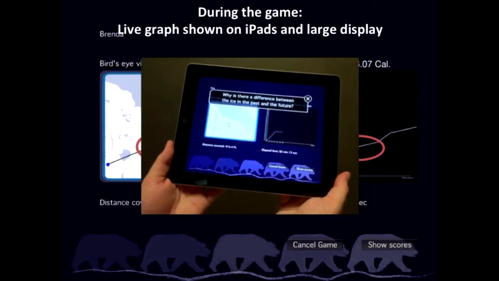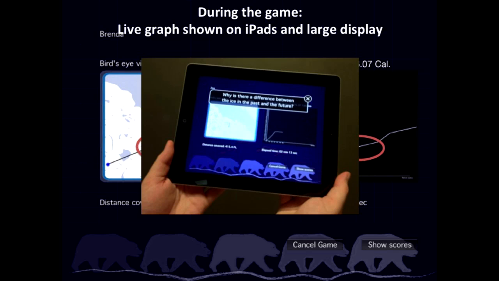But that's not all we did, because remember, what we're interested in here is helping them decode representations of data. So we have this, which is shown during the game. It's a live graph that's being generated from their activities. What you see on the left is the map. You see where they started, this is the blue dot, and where they are currently is the red dot. And on the right-hand side, you see the calories burned moment to moment. You notice that line is comprised of 2 different slopes. You have a very shallow slope, for example, when they're traversing ice, when they're doing the walking motion. And then when they move into a puddle of water or a stretch of water, you see that slope change.